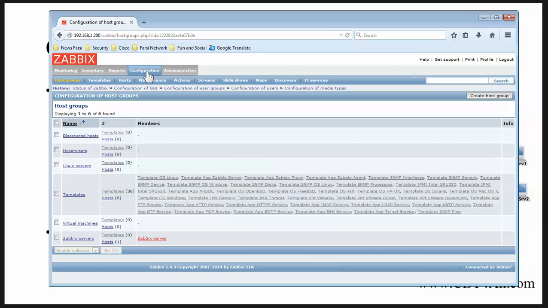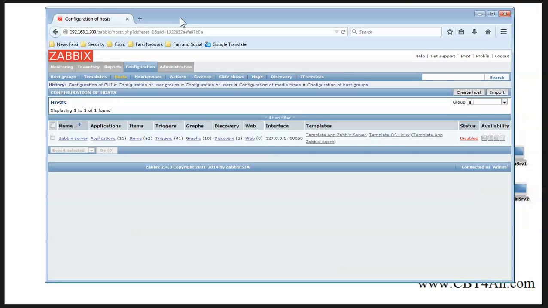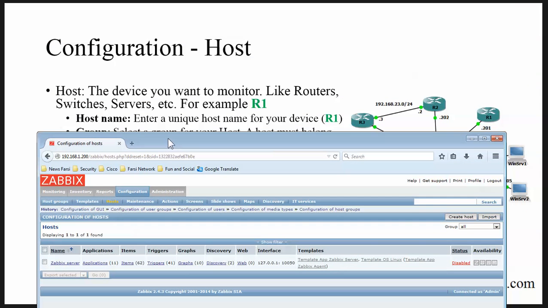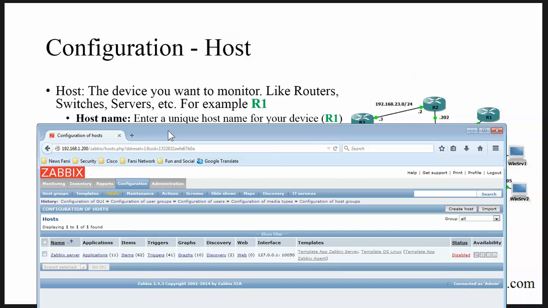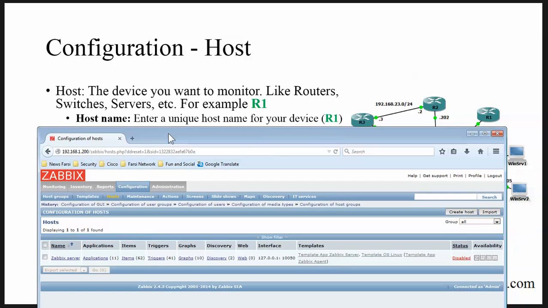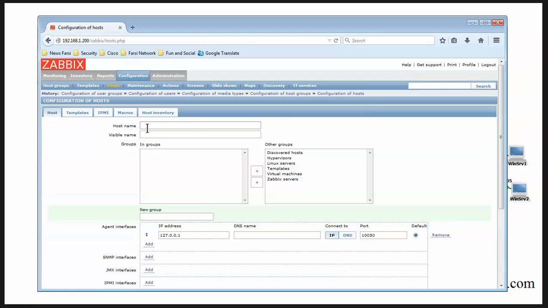For this, I go to configuration, host, and here I can define the device I want to monitor. For example, here I want to monitor R1, so the host name I will use is R1. Create a host, here R1.